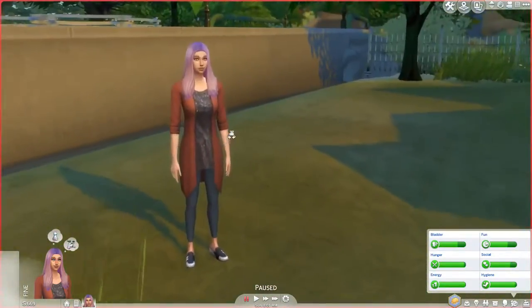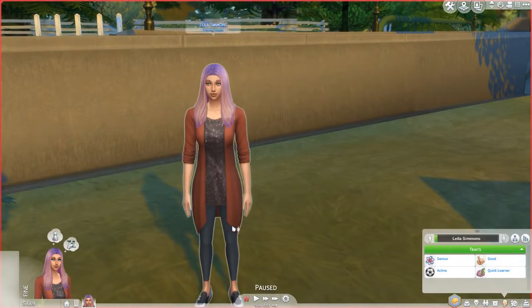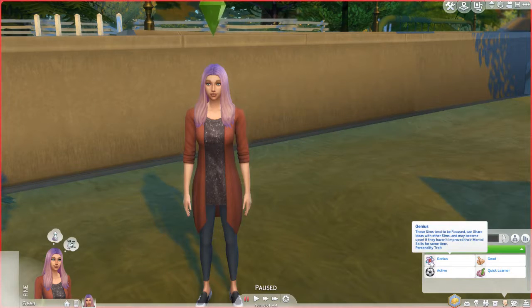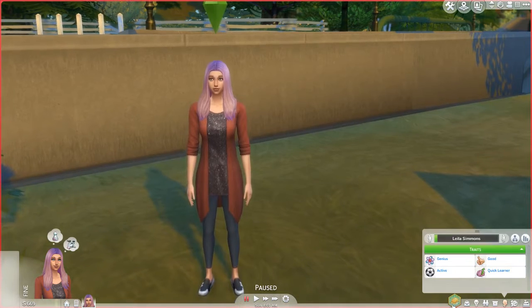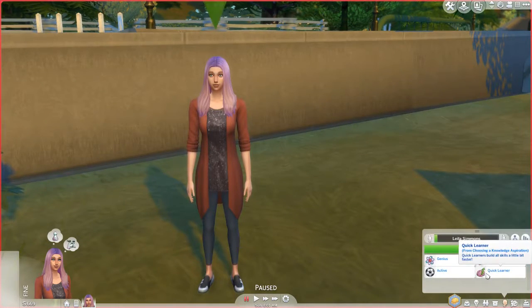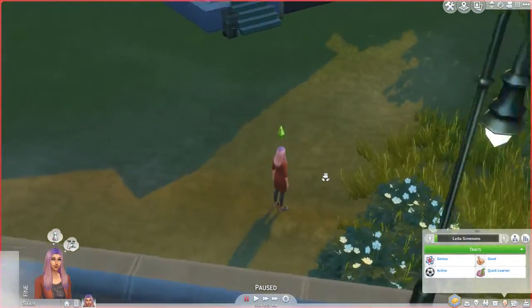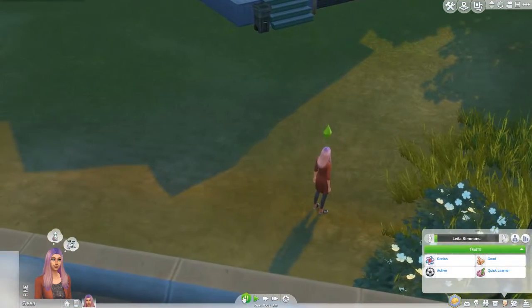Here is the sim I have created. Her name is Layla Simmons, and to give myself a bit of an easier time with this, I gave her the genius trait just so that she has an easier chance gaining skills, and from her base aspiration, nerd brain, she gains the quick learner trait, which also helps her build skills just a tiny bit faster, just so this doesn't become like a 1,000-part series, but we'll see what happens in the future.